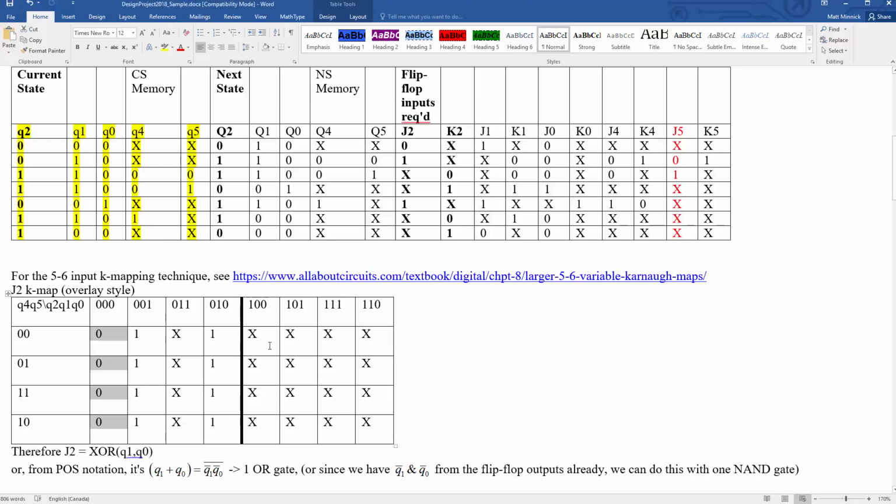So this one and this one boxed together would be the K-map boxing. Q2 can change, Q4 and Q5 we have all the values for, so the only things that are fixed there are Q1 and Q0, and they are both at a 0 to give us this 0 output. By product of sums from K-mapping in the regular way, we end up with Q1 or Q0. Remember, you sum up the inverse of the states that you've got in the K-map for product of sums. So that is how you figure out that the input to J2 should be a single OR gate.